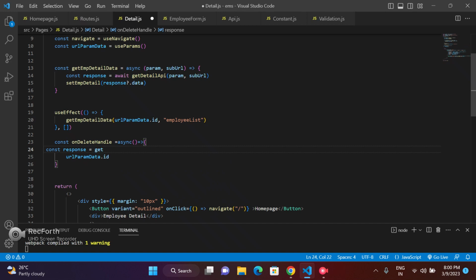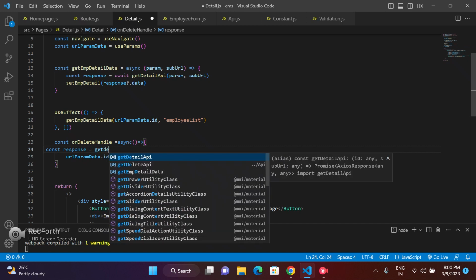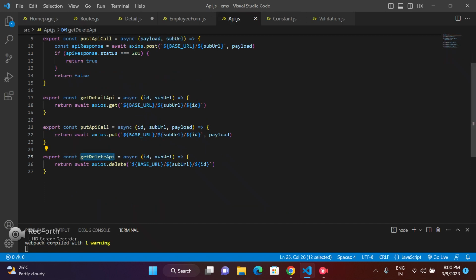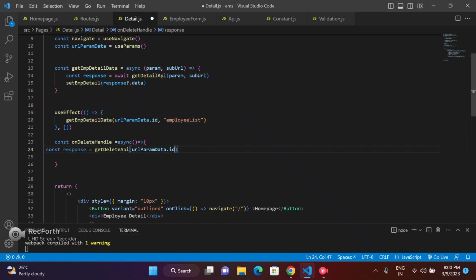We will check what we are getting after deleting. It's not get, it should be the delete API. Pardon me, I think that is the name I have taken. So in this we need to pass ID. First will be the ID and second will be the base sub URL. The sub URL, as we know, will be the employee list. So I will add this same.